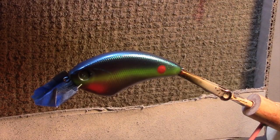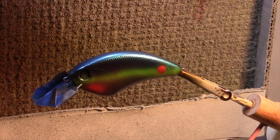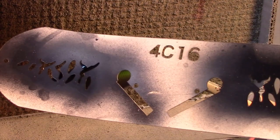I like it. Where do you get these? I don't know if you can buy them or not. Probably can. You must be able to. This particular one came from a club. You can join this club and you get a tool, I think, every month, and you get to try it out, do a review of it, and you get to keep the tool. I don't know how good the club is or anything. I'm not sure the name of it. I think it's the Handyman or something. But anyways, a couple of times I got an offer to join, and this was in the envelope. So I didn't join, but these templates you can get at places like Jan's Netcraft, Lure Parts, Barlow's Tackle, places like that online.